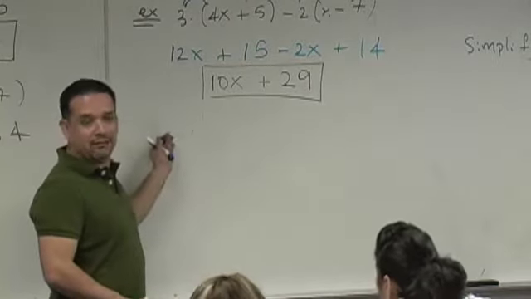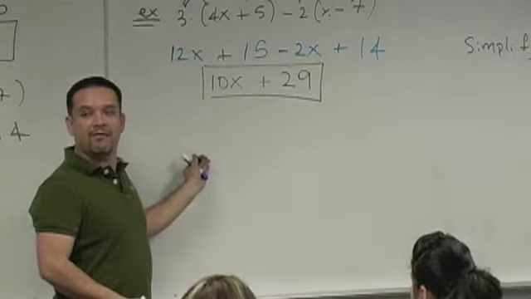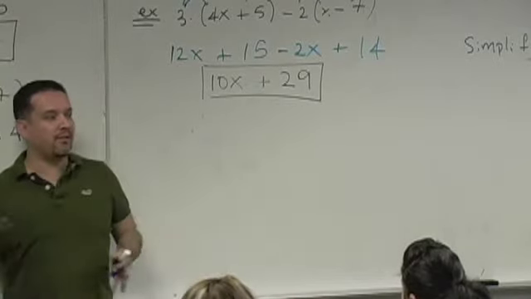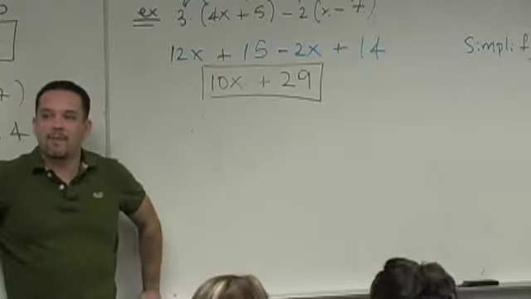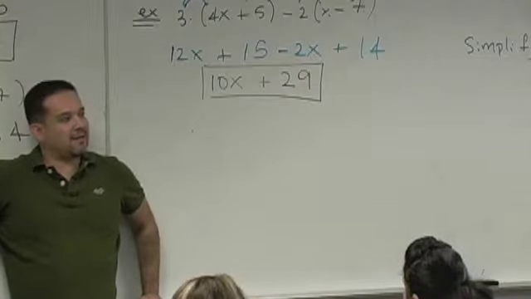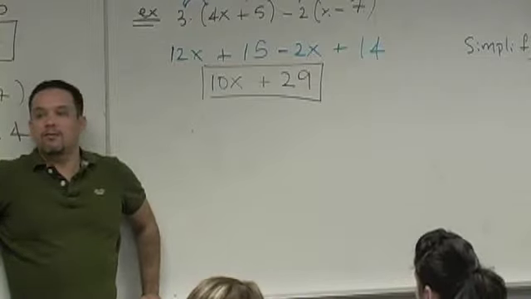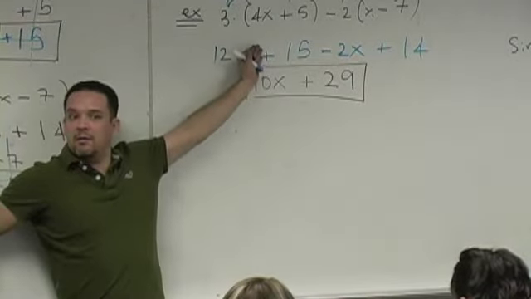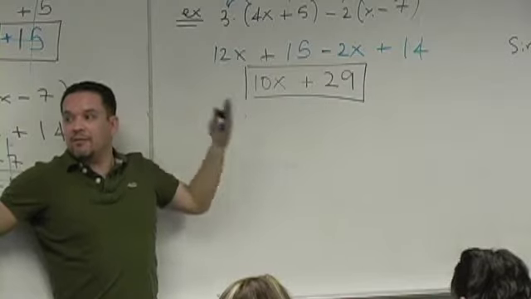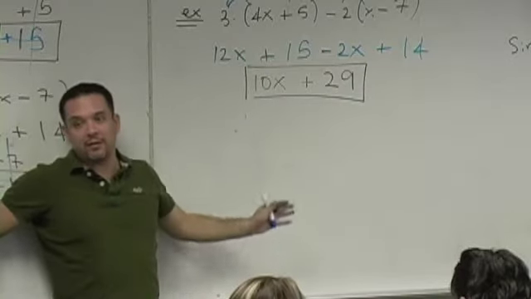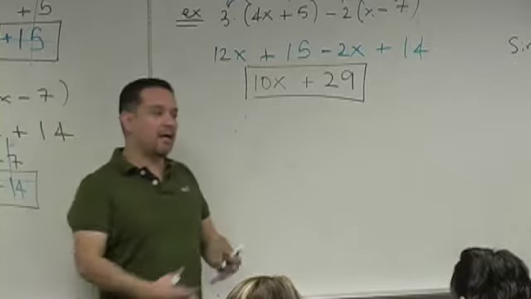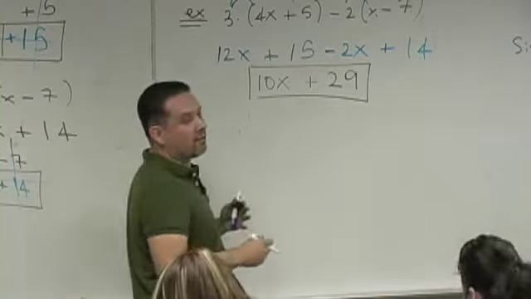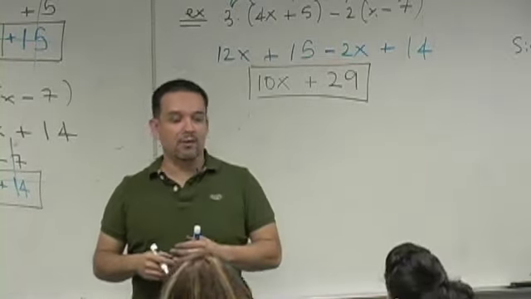You guys know where we're headed with this stuff, right? Anybody have an idea? Where do you think we're headed? Really, what happens next after you simplify, you become experts? Yes. We now talk about solving equations. And some of your equations will look pretty scary like this, where you have to simplify to solve them. That's the whole idea. So that's kind of how it all works. Especially in my mind, before you solve equations, you have to learn how to simplify, and use your distributive property.